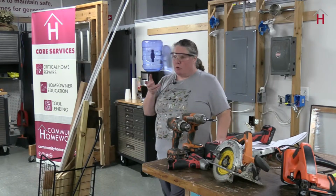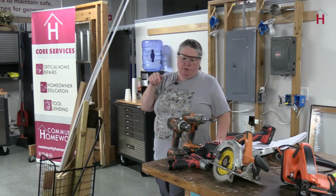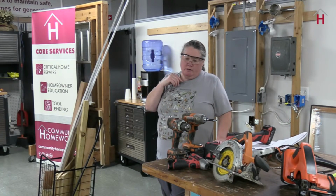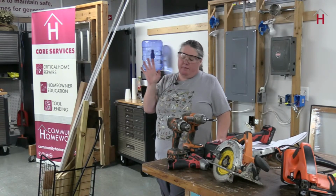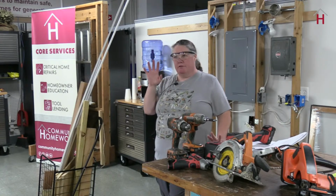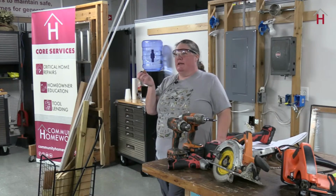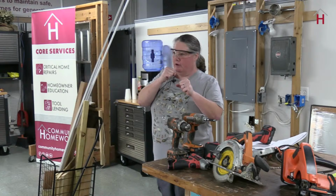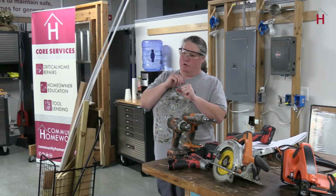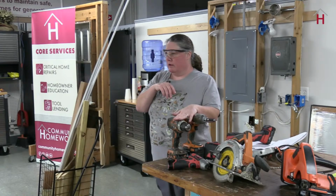It's going to have more torque, so each turn is going to have a little bit more grab of material if you're using a drill to go into a piece of hardwood. And yeah, that's primarily the thing. If for some reason you think it's gonna be better at a lower speed, the biggest thing I can think of is for hardwood, or if you get a drill bit kind of stuck and you're trying to unstick it, you'd probably want to put it on the slower speed.